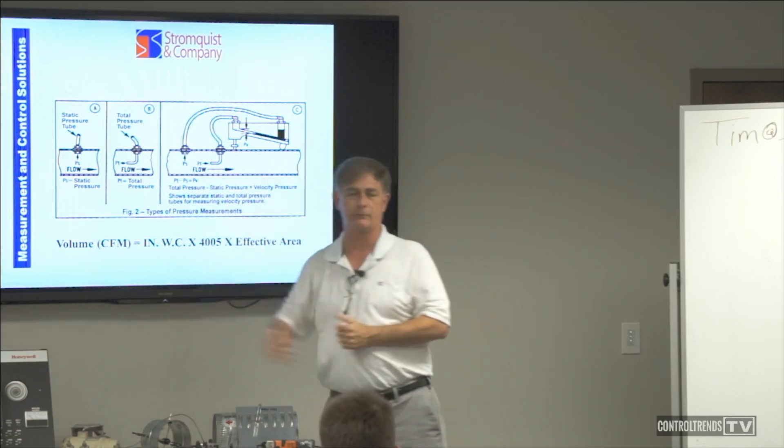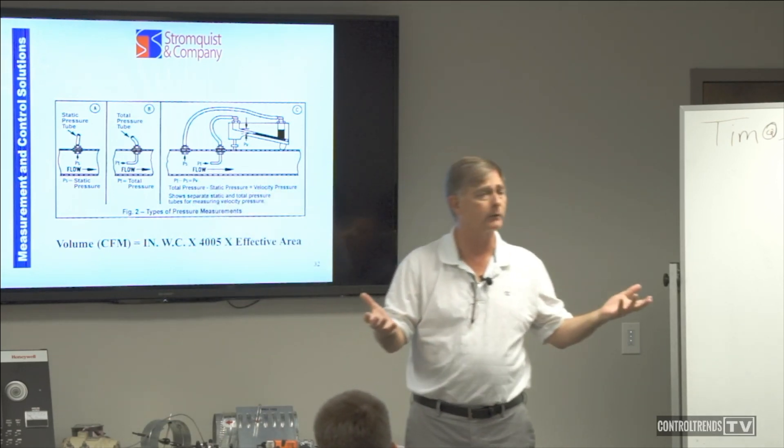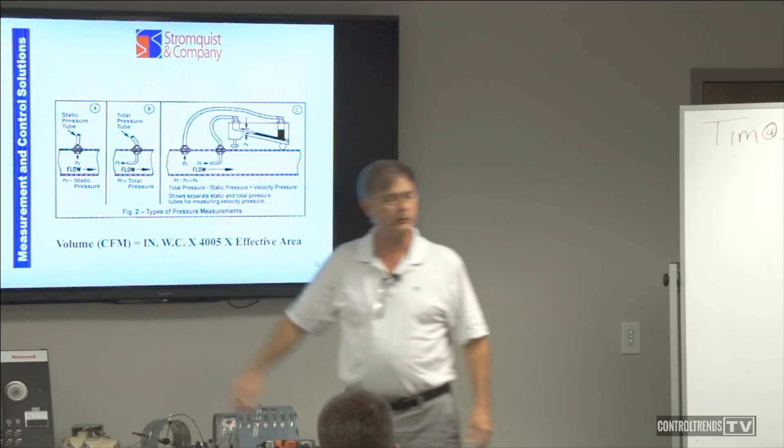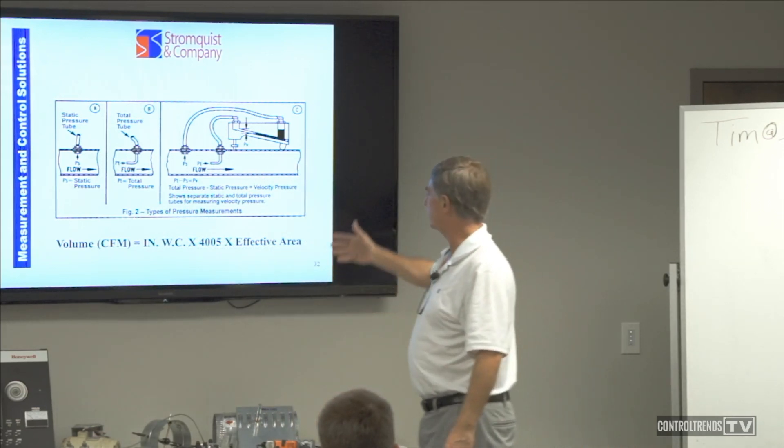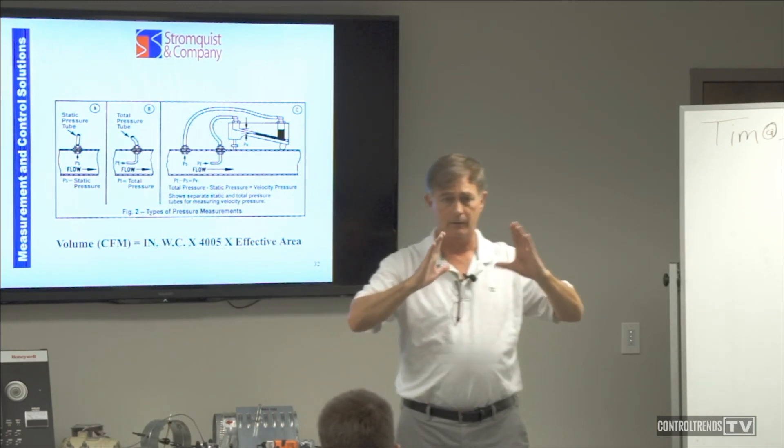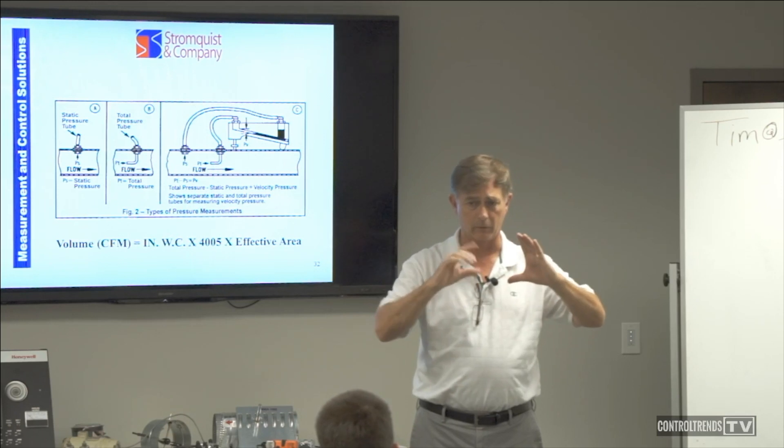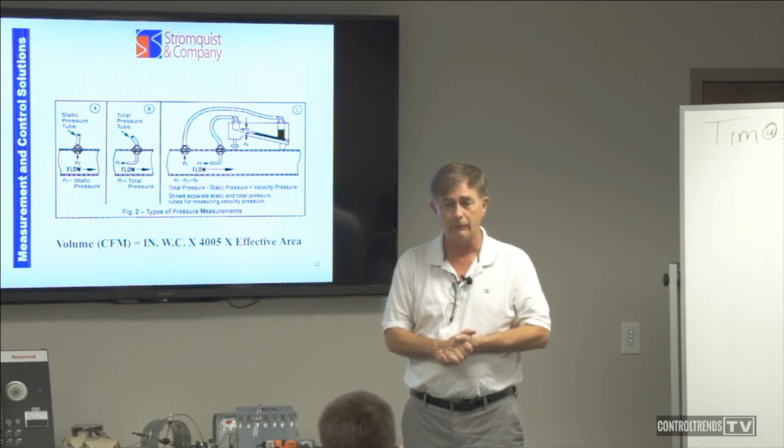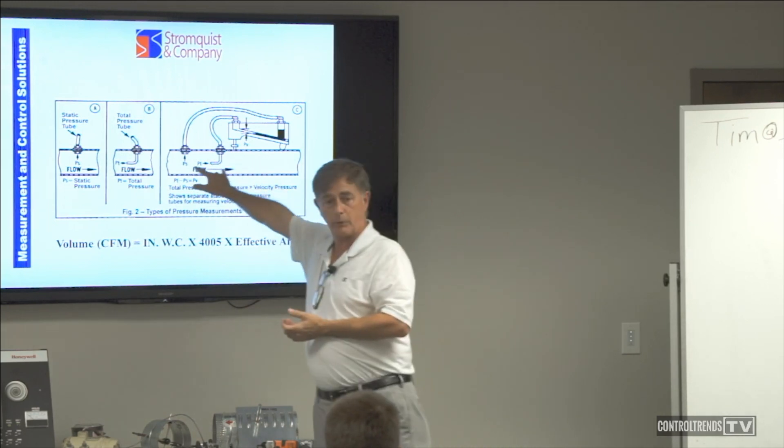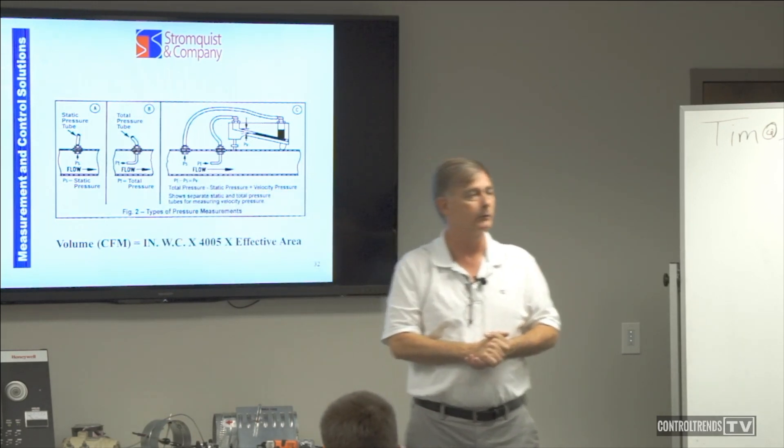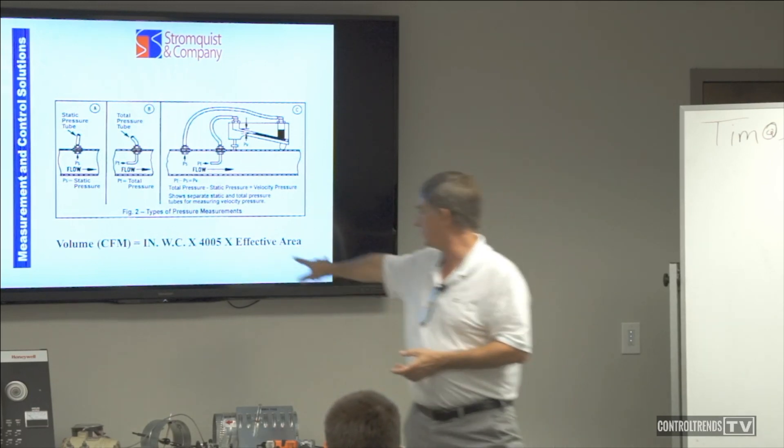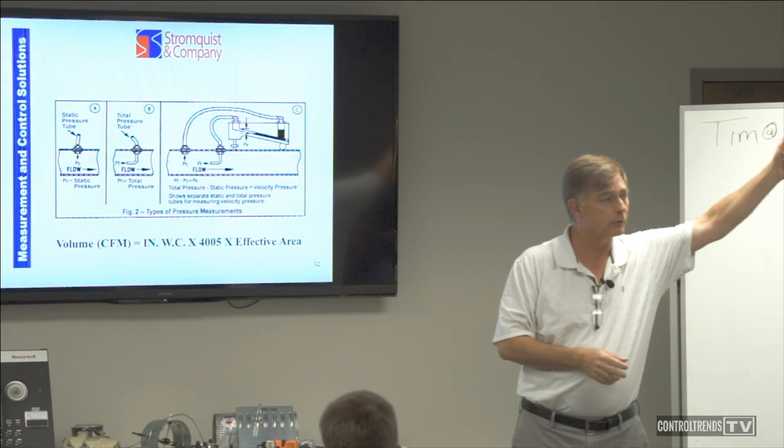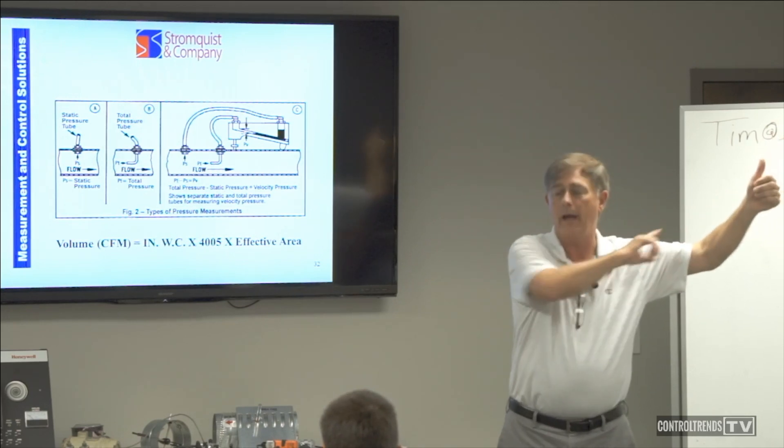All right, what I'm saying is if you can take this measurement, and it's not hard, and if you take this formula, the inches of water column, multiply it by about 4,000, and then multiply it by the effective area of the duct, square length times width, or round, pi r squared. You've got your area formulas. You plug and chug it, and all of a sudden, from a pitot tube probe, it can give you your feet per minute, or if you actually multiply it by the area, your CFM. So now you can take a tool and measure and know how much air is going through that duct.